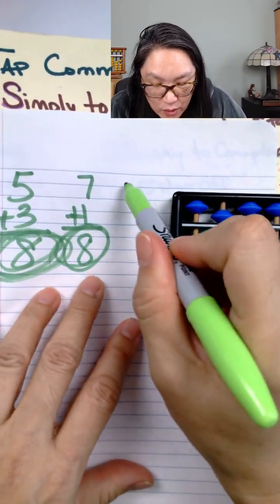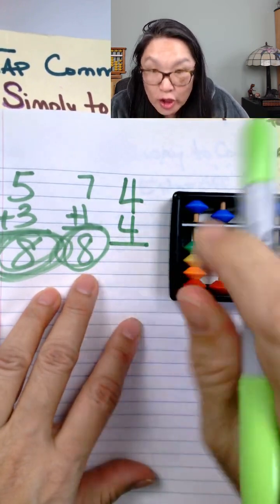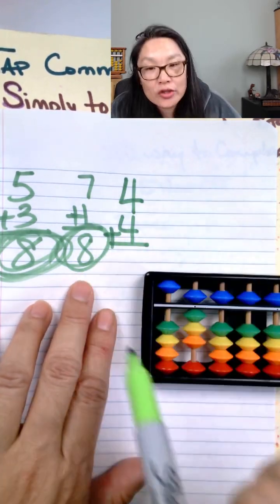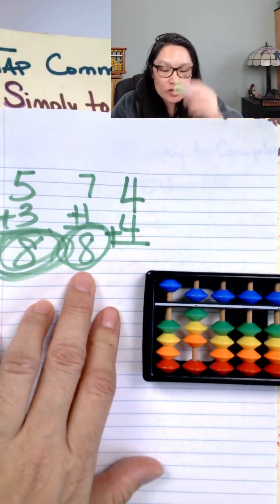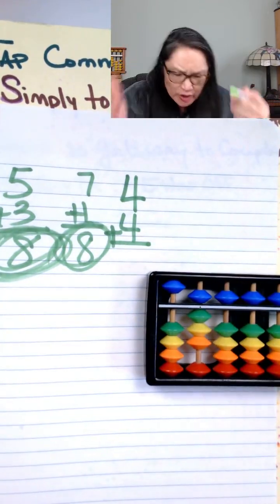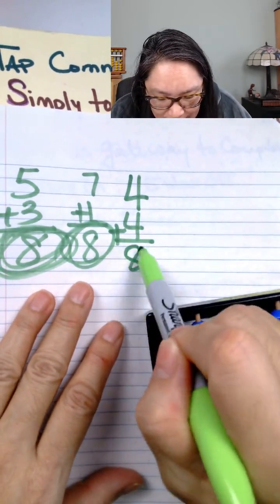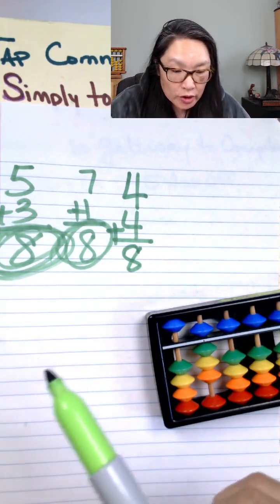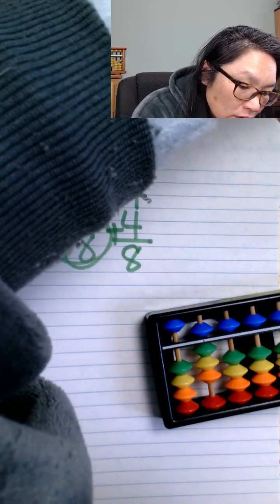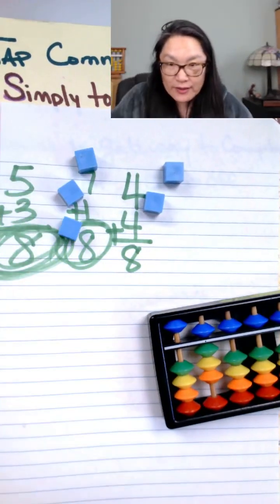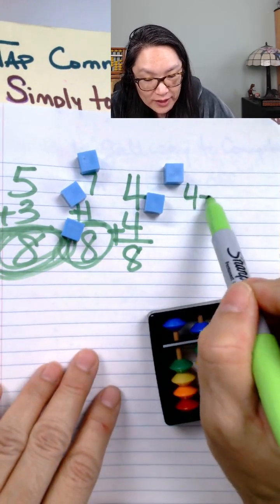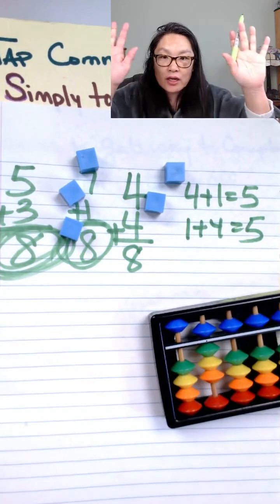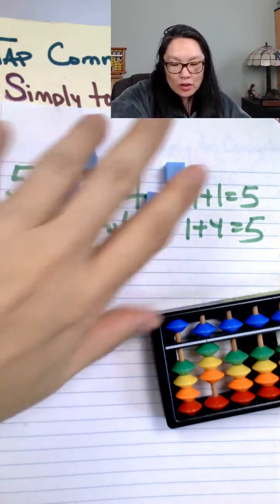The next question, and we all know this one, is learning our doubles. We memorize our doubles, and then there's doubles plus one. This is what you do, right? And it's like, okay, you know what? I'm throwing it out the window, because in abacus we don't learn our doubles. What we learn is how to make a 5. Here's my 5. How do I make a 5? I know 4 plus 1 is equal to 5. I know 1 plus 4 is equal to 5. But that's as far as it goes.